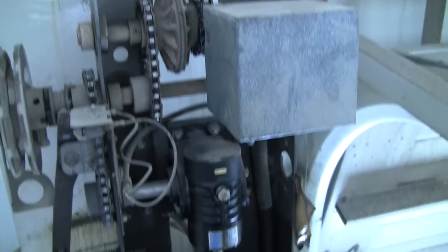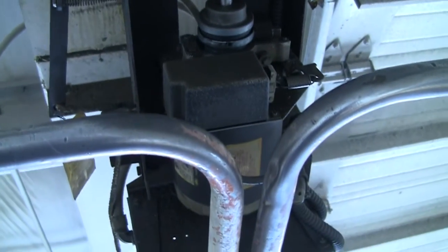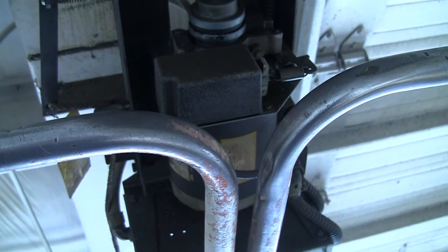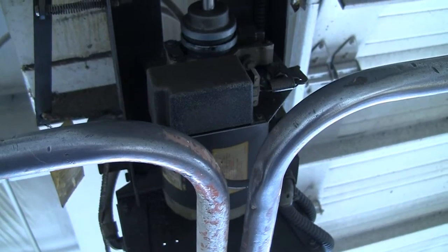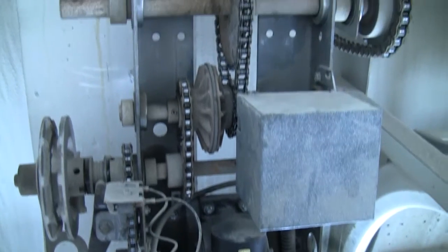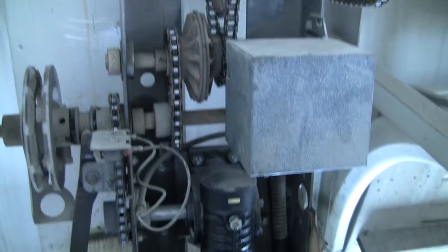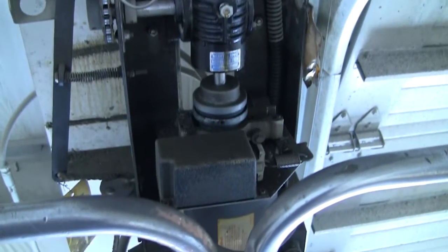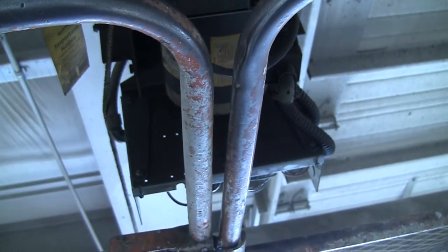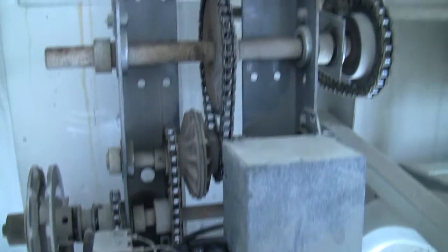As I said, I had to take 3 turns off in order to get the cables on the drums again. So what I did is I used the opener to do that. I didn't show you how I did that, mainly because I don't want some nimrod trying it at home and coming back saying, well, Northland Prepper did it and I followed his instructions and now I don't have any fingers. I've been doing this for 11 years. I'm pretty good at it. I know the ins and outs. Don't try this at home.